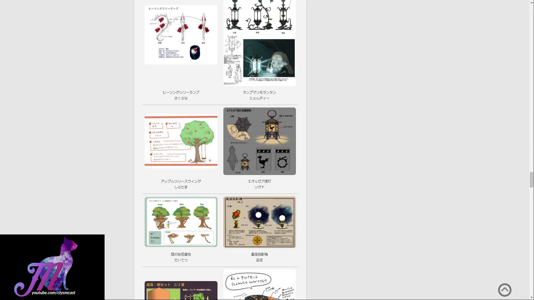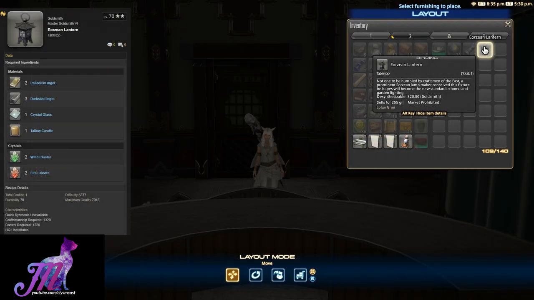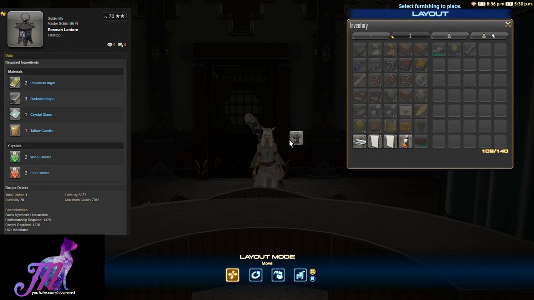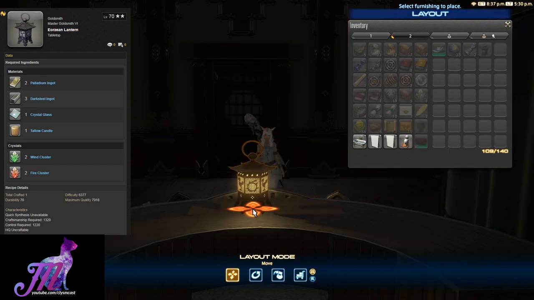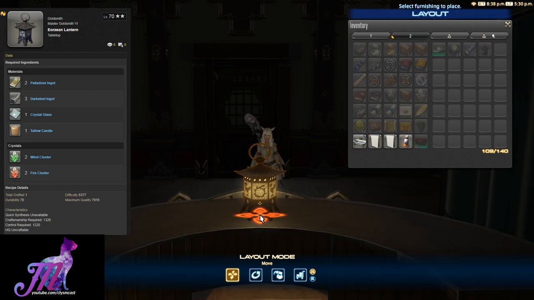This contest ran last year, and the winners had the chance to have their items designed and placed in the game as housing items that you can craft and use in the various housing types. This and many others have finally been included into the game as of patch 4.2. And this then is the Eorzean lantern, crafted by a Master Goldsmith level 6, 2-star level 70 recipe, using palladium, dark steel, crystal glass and a tallow candle to make a really nice decorative lantern tabletop item.